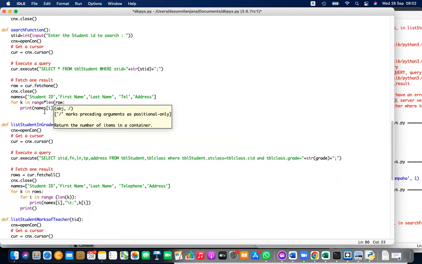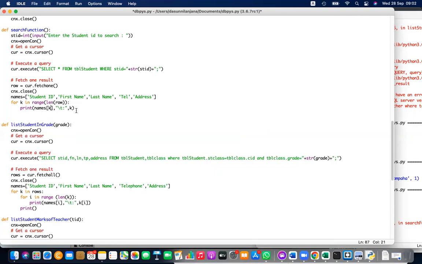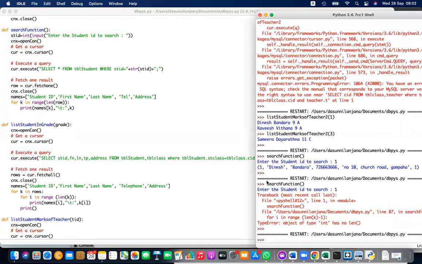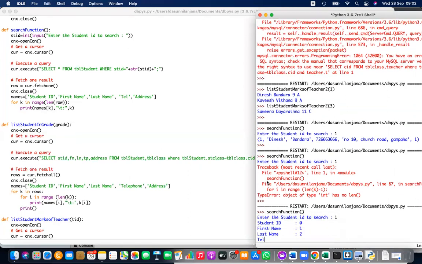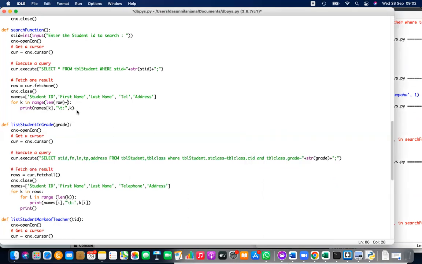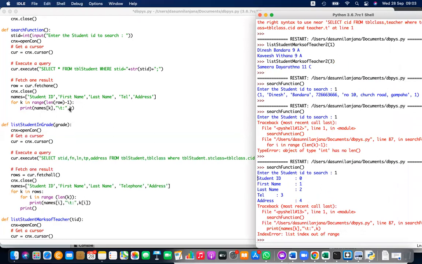The length, or number of objects in this. You can say print the names K and the item K. Oh, out of range. This should be minus 1. The last item should not be printed. Names K and the item K.